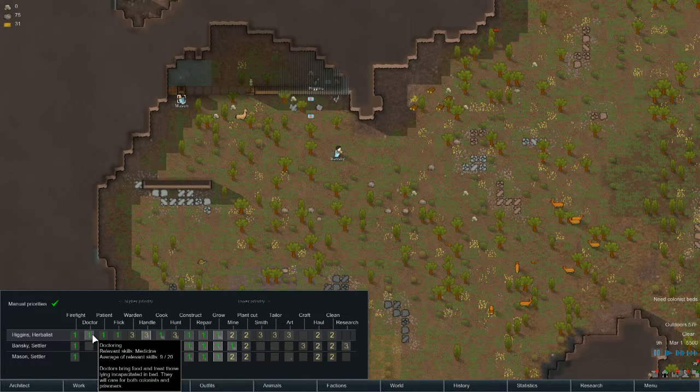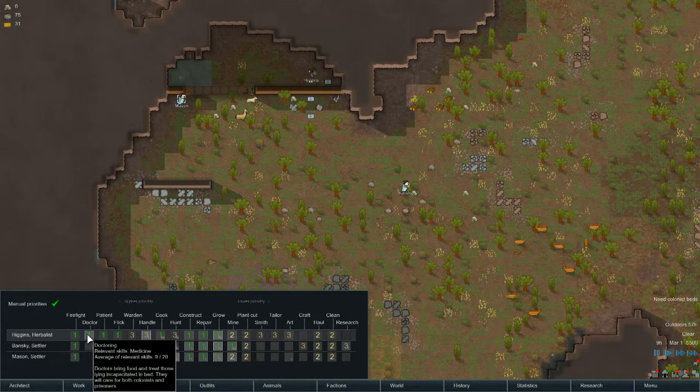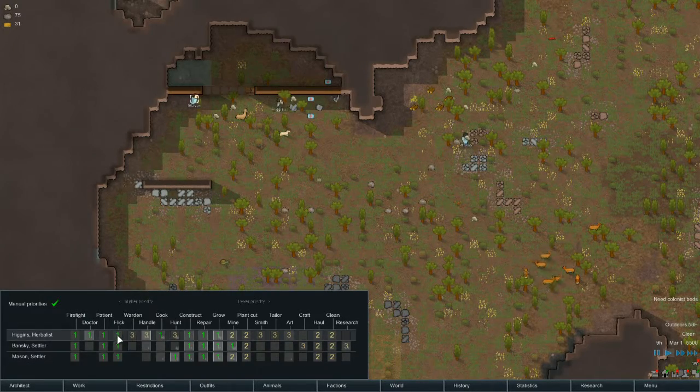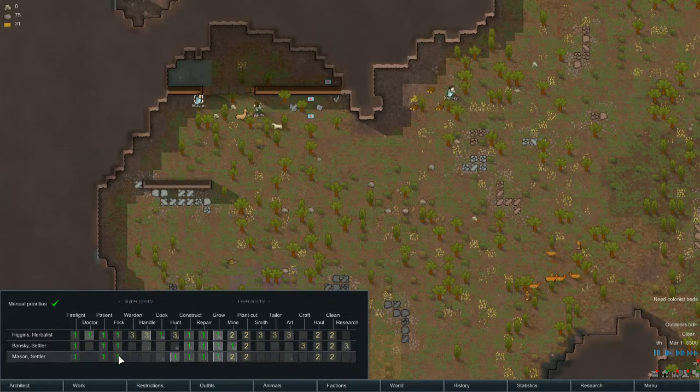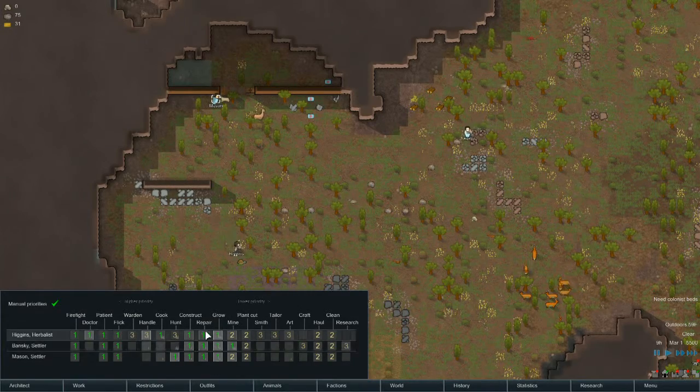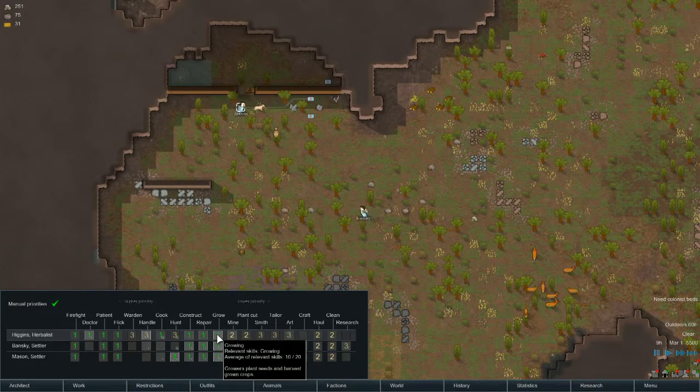And actually, since those are close to up and built, I will let them go. Higgins is going to be our doctor, and he's got it at a high priority. If anybody needs treatment, we want them to get it right away, and if I want them to push a button, I want them to do it right away. Higgins will be our primary cook, Mason our primary hunter. Everybody's pretty good at all of these things, so I'm just going to have everybody do it.